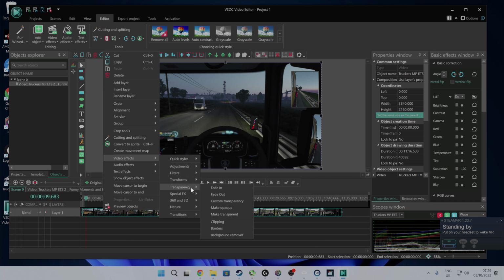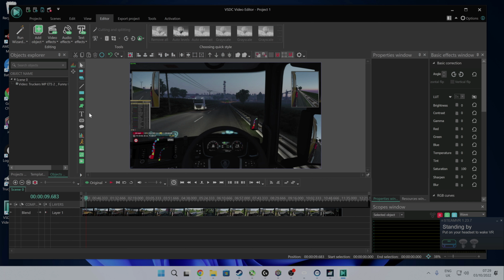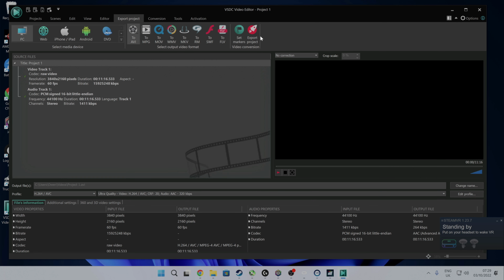I'm not going to go through every single one, but I'll just show you quickly. This is the video effects we have. Like I say, cropping and cutting, so we can splice bits of the video out and edit other bits together and stuff like that. Once all is said and done, go to Export Project. We'll make sure it's set to H.264, hardware accelerated again, and then we just click Export. And once that is complete, it normally takes around 5 to 10 to 15 minutes, depending on how long the video is. And then after that, it's ready to upload.